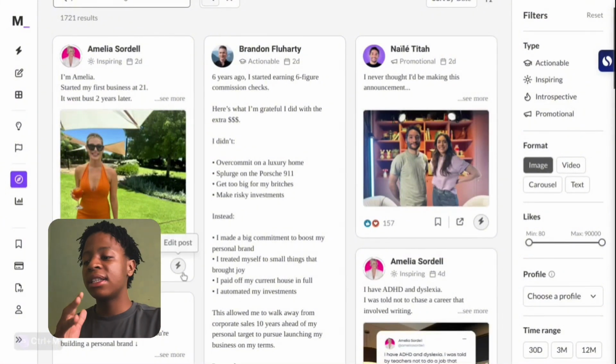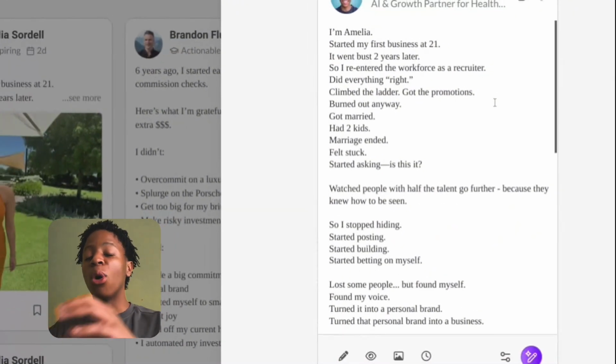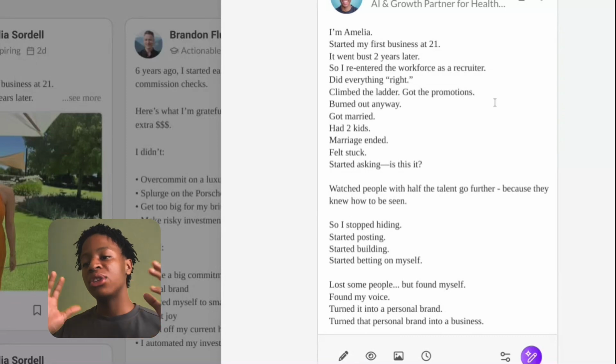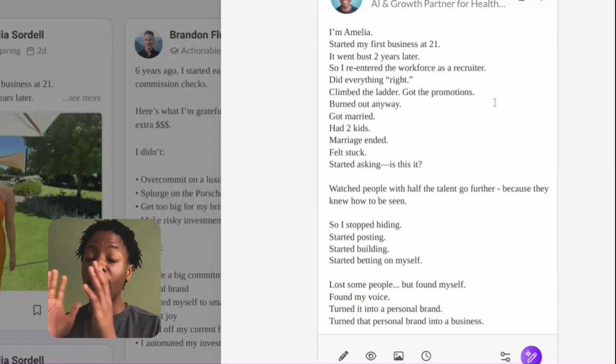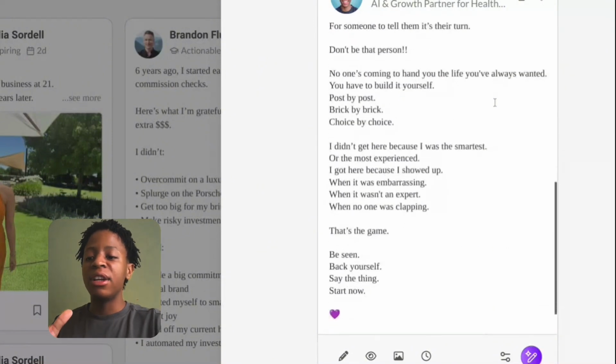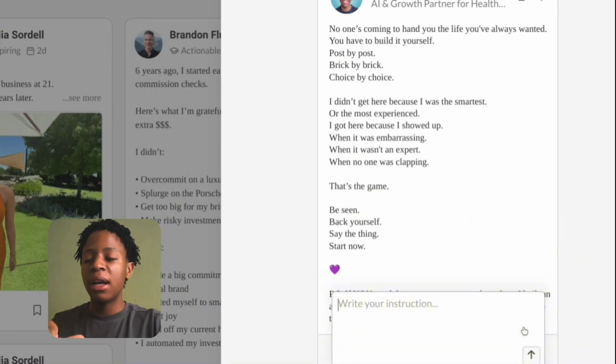So in this case, let's say you're going to take this post and you basically want to rewrite it in your own writing style, but with the purpose of selling your course or promoting whatever service or product it is that you're selling, and you kind of like this specific formatting. So instead of just diving into the whole adapt to my writing style, one thing you can actually do is click on ask AI, right?